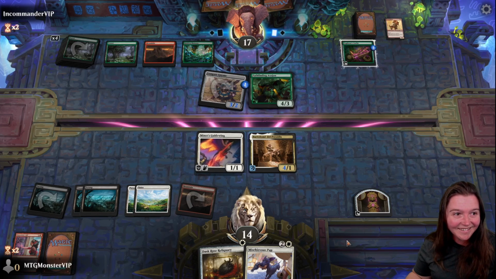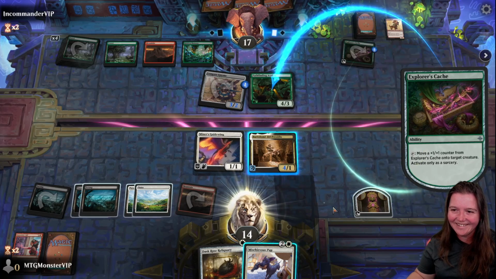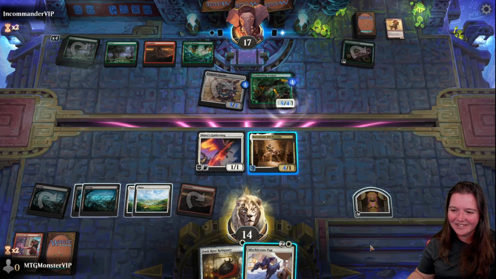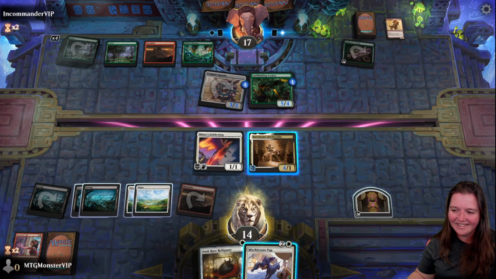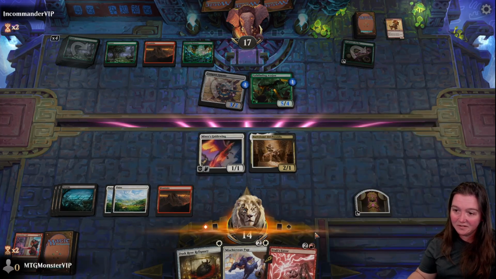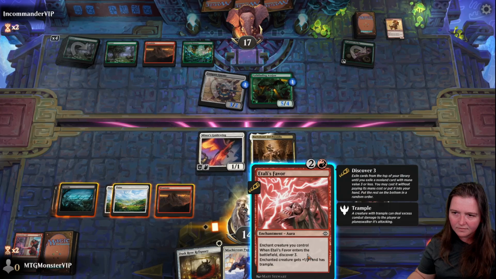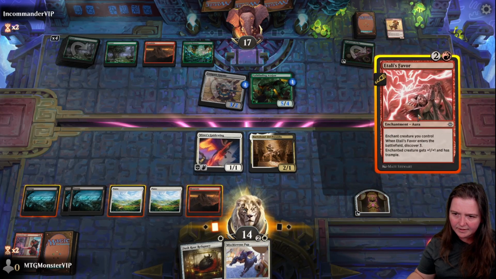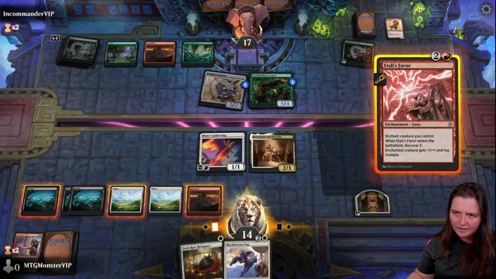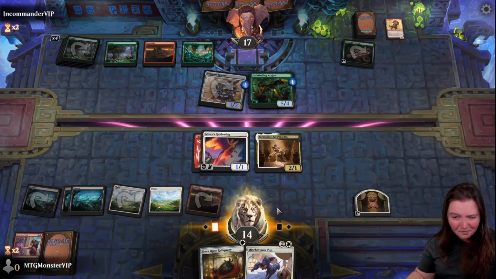Are we doing it? Okay. Okay. Yeah. I think I'm fine here. Good draw. So, given how good their ground is, I'm actually going to do this on the flyer.